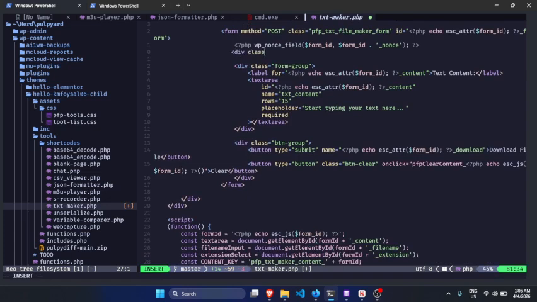Let's do the class file info. Let's keep some prefix, file info container.